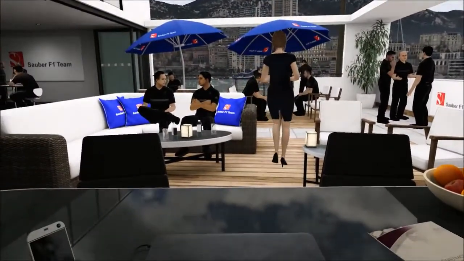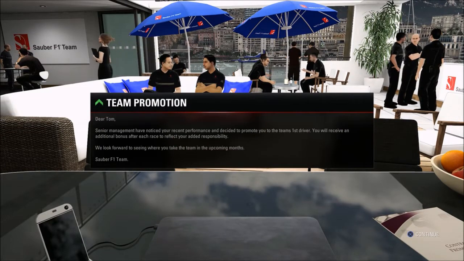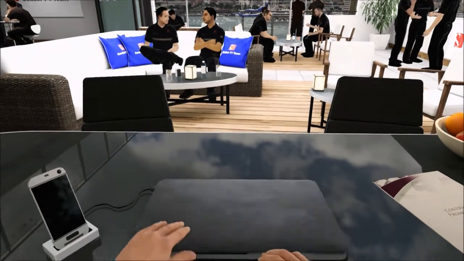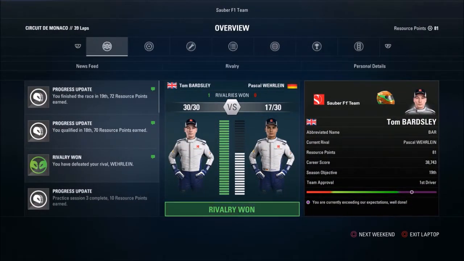Looks like we managed to get first driver role at Sauber, despite having a poor result in this particular race. But yeah, I'm going to take that because that means we'll be able to get some more resource points. But again, this is not the end of the episode. I'm actually going to go back to some of the classic events that I played a couple of episodes ago, but I haven't actually shown you yet. So we're going to do a couple of those, and I'll see you in a minute.